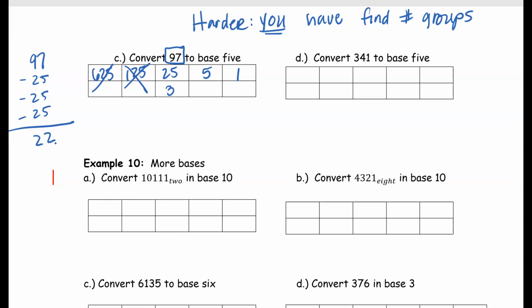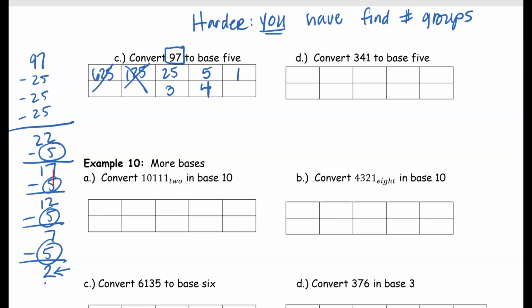Okay. Then you ask yourself, well, how many groups of 5 could I make of that? So you go to the next place value. Well, you could take off 5, and if you wanted, you could do this. You could subtract 1 at a time. It's just a little bit faster the other way, but this sometimes makes more sense. So you could subtract 5 and get 17. Then I have another 5, so you could take off 5 again. And then I have another 5, and you can make another 5 out of that and subtract 5 again, and you end up getting 2. So how many 5s? I subtracted 1, 2, 3, 4 5s. So I'm going to take 4 groups of 5. And then I have 2 left over.